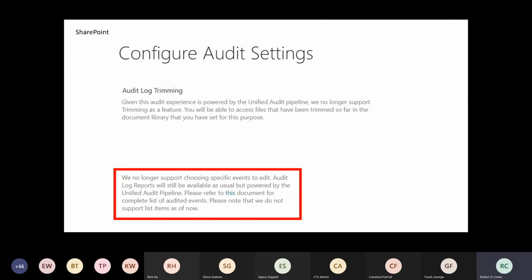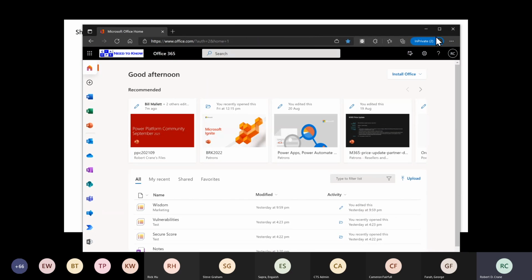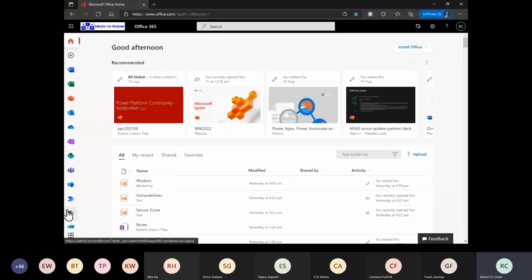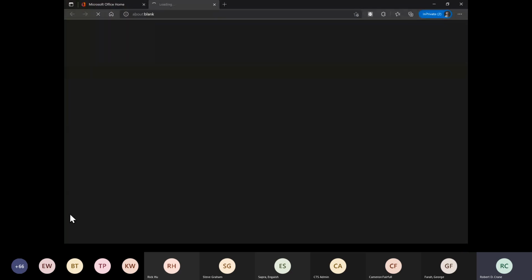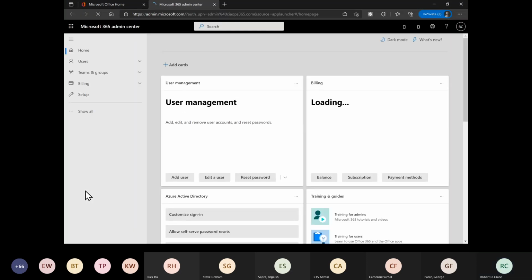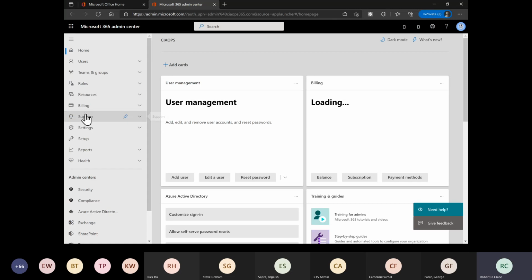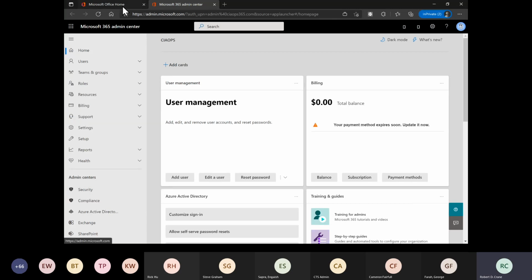So if I give you a tenant here, let's go in and have a look at an active tenant. Go into admin. Go into compliance, hopefully. Show all. Actually, I should have gone from the home page.